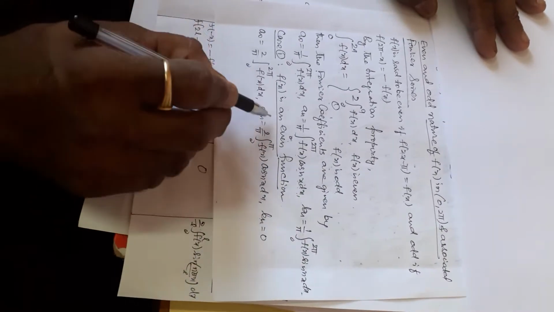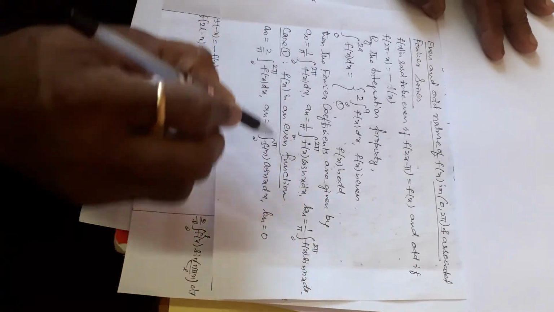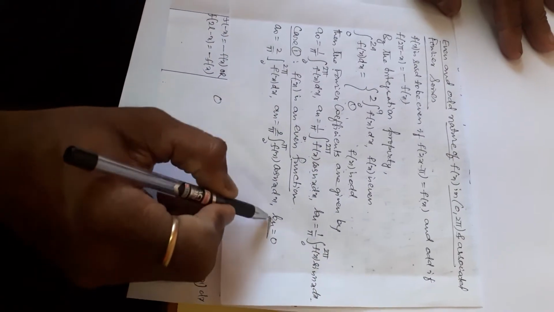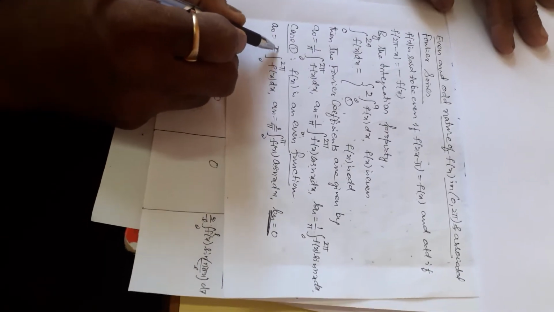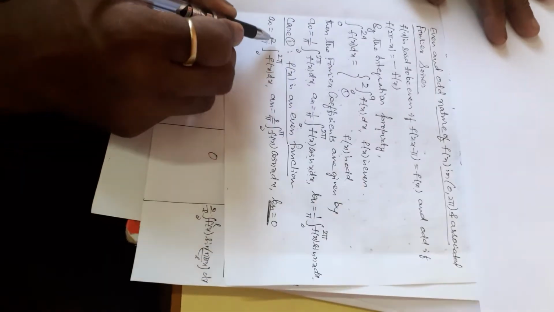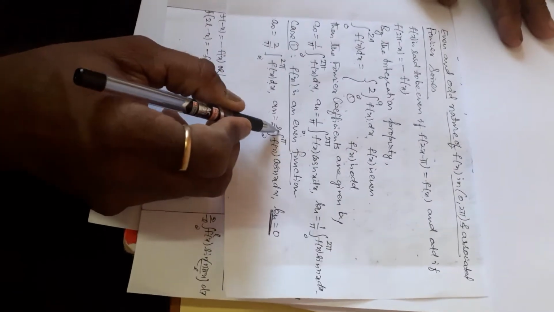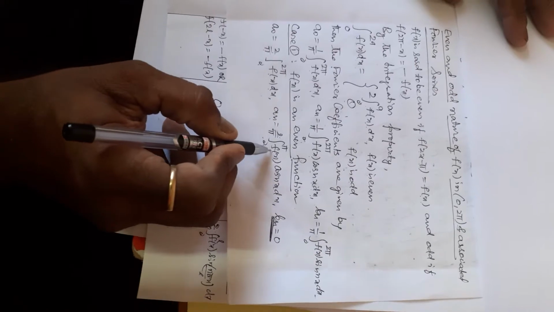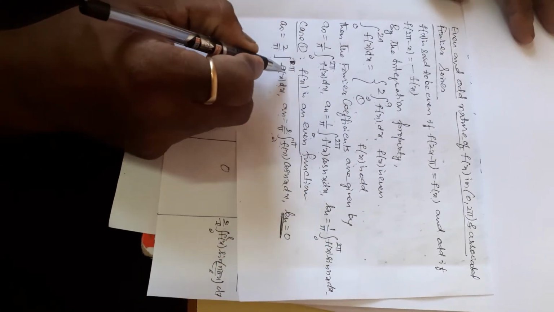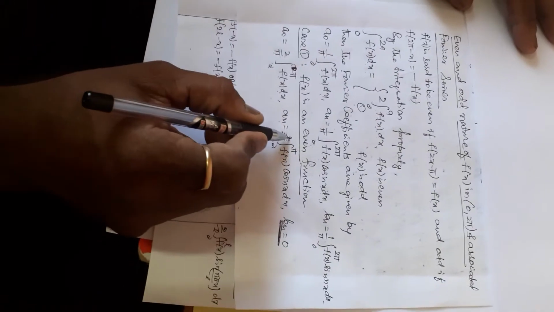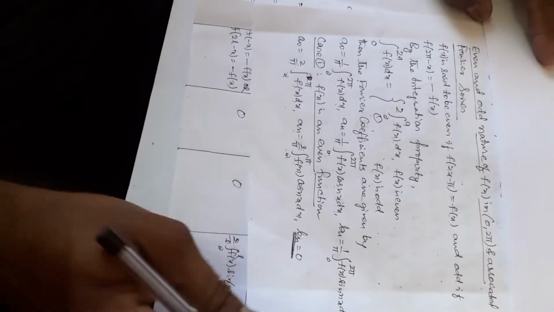Refer here. And again, when f of x is an even function, as we know in the previous condition, bn will be 0. Okay, bn equal to 0, and a0 is given by 2 upon pi by this property. It is 2 upon pi between 0 to pi f of x dx, an is equal to 2 upon pi between 0 to pi f of x cos nx dx, and obviously bn is equal to 0.